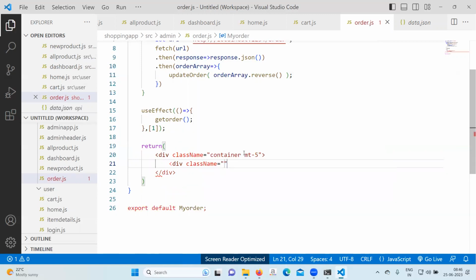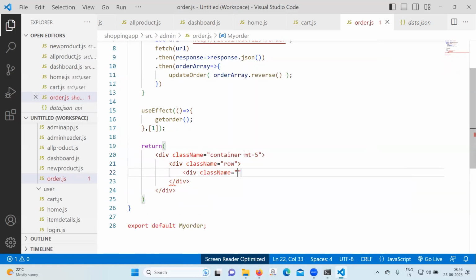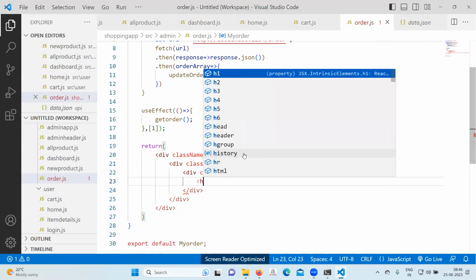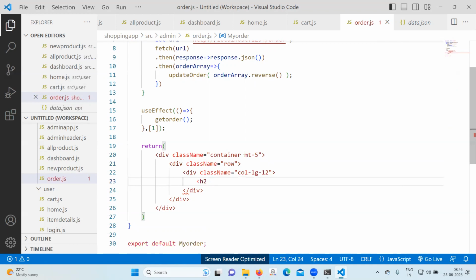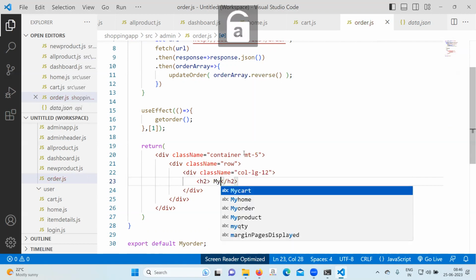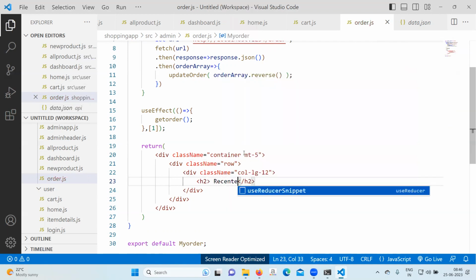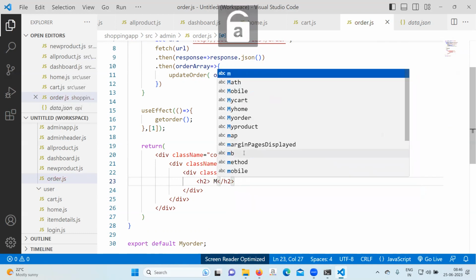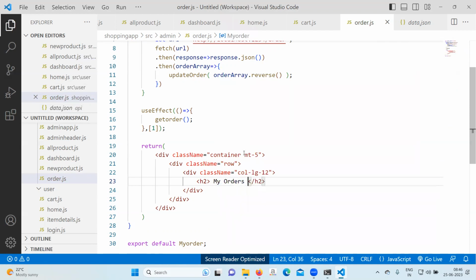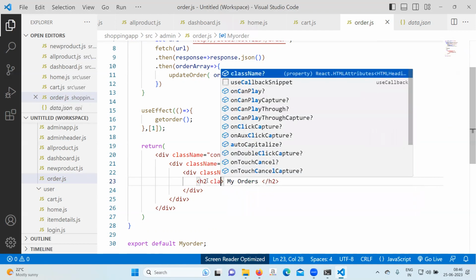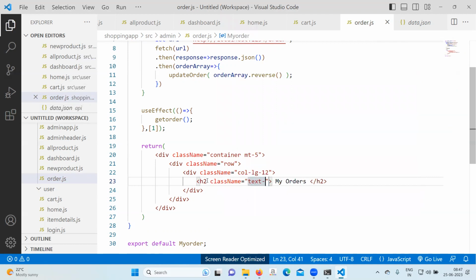Division, row, division, col 12, H2, recent, or maybe my orders. Center, text info.